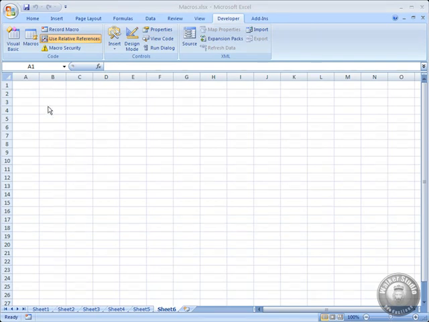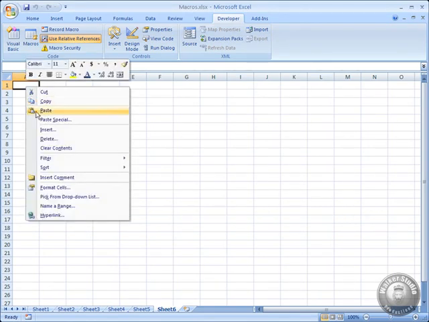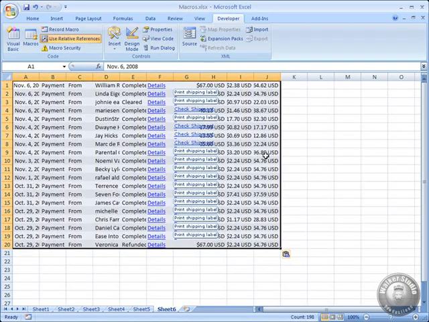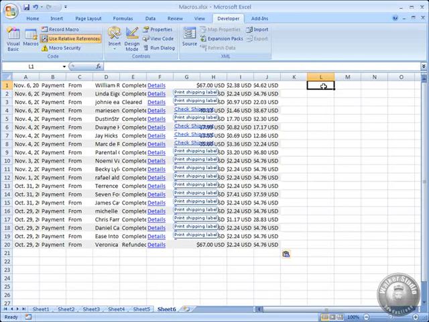Okay, I am back, and what I have done is I went to my PayPal account, and I went to the second page, and I'm going to paste this data in here. The only thing that's going to happen is I'm going to have to blur the screen to hide some of the names there, because since I'm pasting that in live, obviously I can't go in and manipulate the data. But it is new data. You can see that now I'm going from October 29th all the way to November 6th.